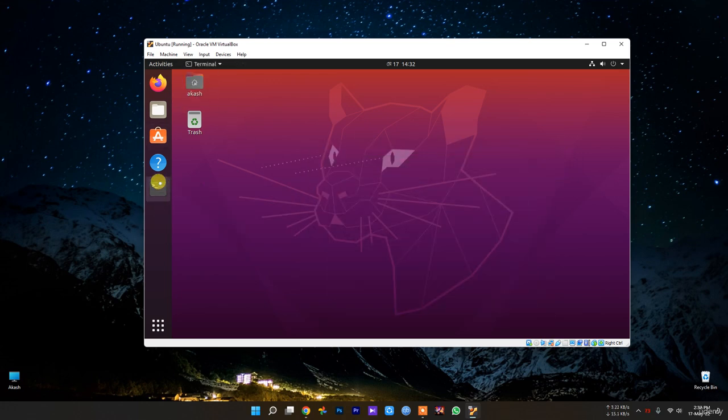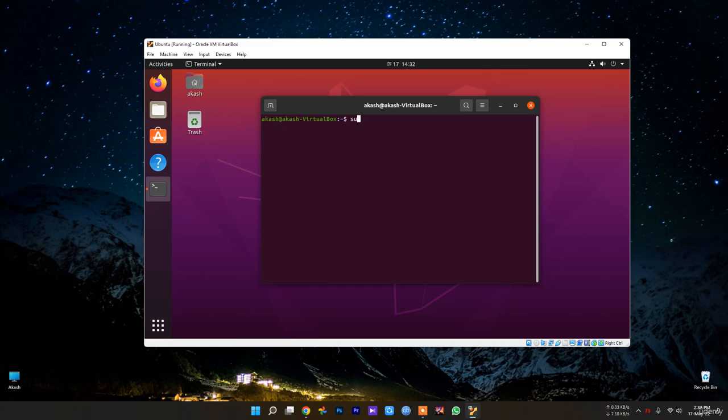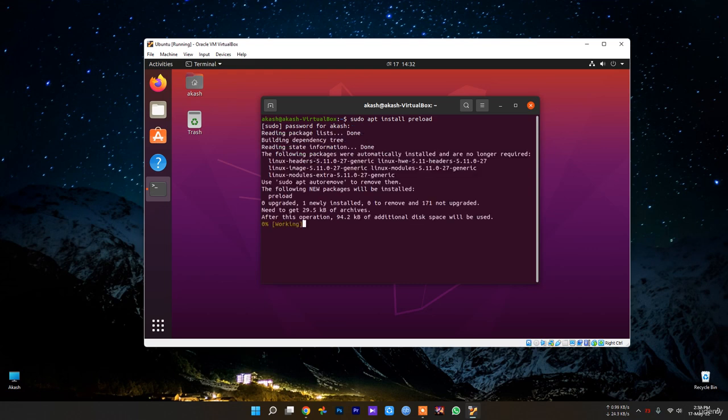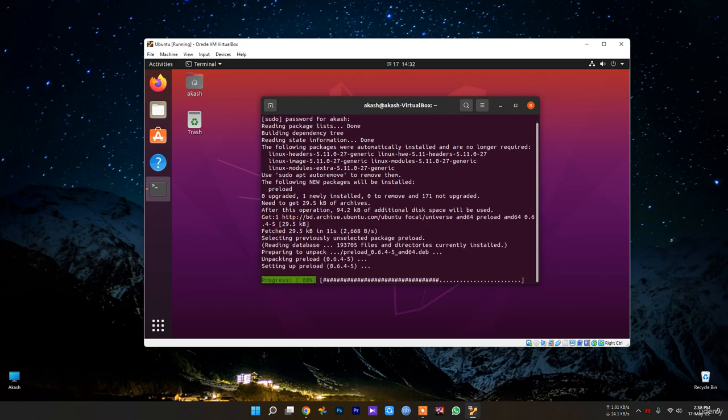So let's open our terminal and type sudo apt install preload, then enter the password. After installing, just restart your computer and forget about it. It will work in the background and help speed up application load time.